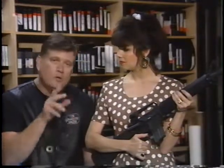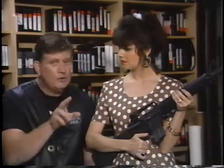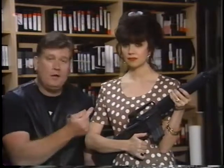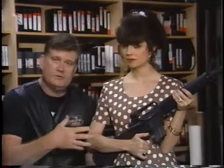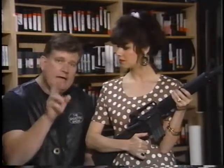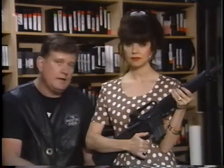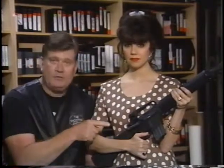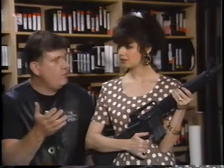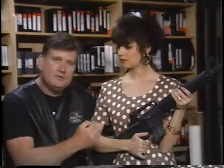And as you can tell, we're going to be having more women involved in this program because we've got so many women who watch this show. A lot of women are buying handguns, guns of all types. In fact, guns like this Colt Sporter, which is the semi-automatic version of the AR-15. And you know, friends, the ladies can do it. As you can tell, Donna is very much a lady, but I tell you what, she can handle this rifle, and she knows what to do with it. And in today's society, we don't know what we're going to run up against, so it's a great thing for these women to know how to use firearms.